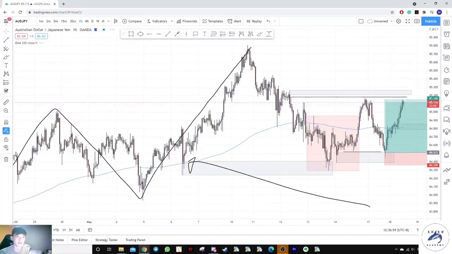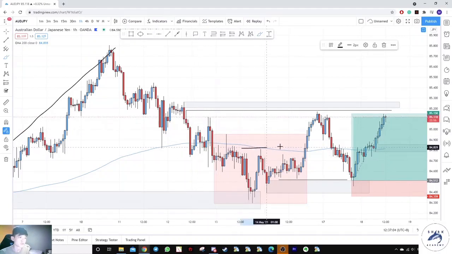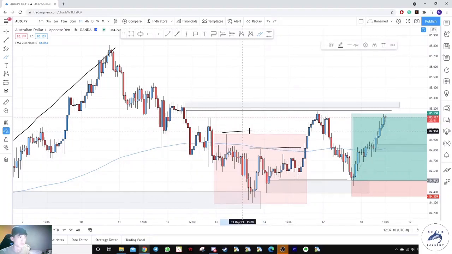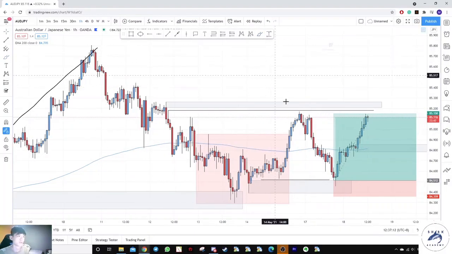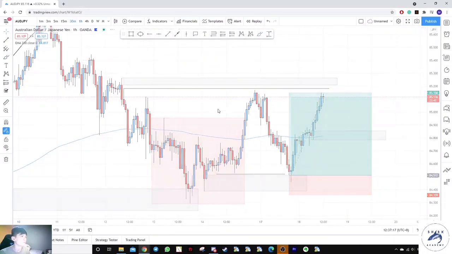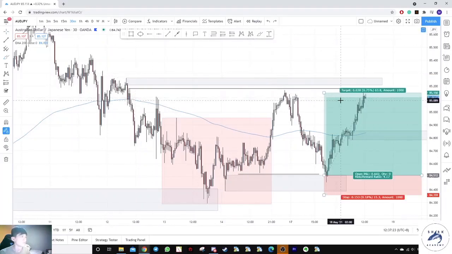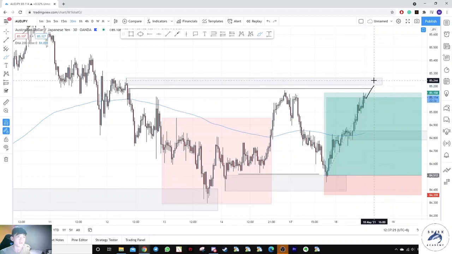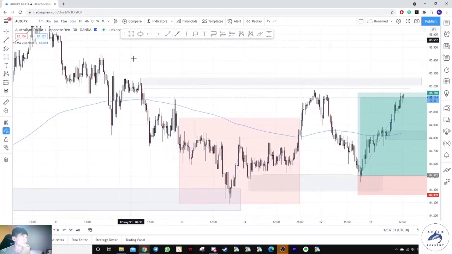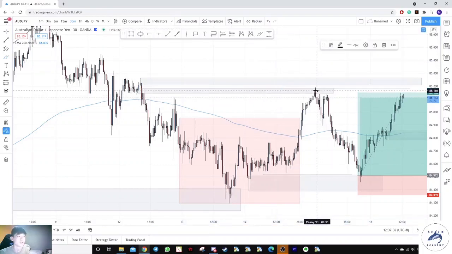So now we know the basis of this rejection, and you can clearly see we have a break of structure over here. You can see this move over here broke out of structure, right, or even this. Now we get a pullback. The idea here is, where is price eventually moving towards? If you go down to the 30 minutes, you realize that this is an unmitigated area, and price is likely to move towards this supply zone, and there is liquidity above this level. What do I mean by this? Can you see that this serves as a potential resistance, which clearly did, and price got rejected over here?